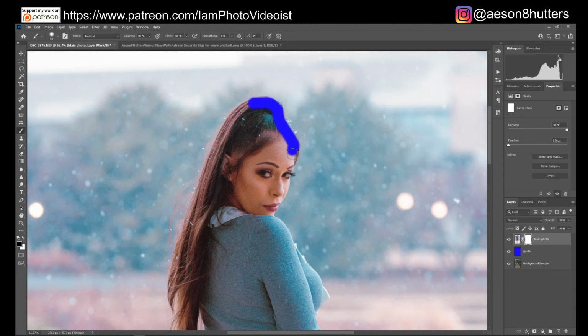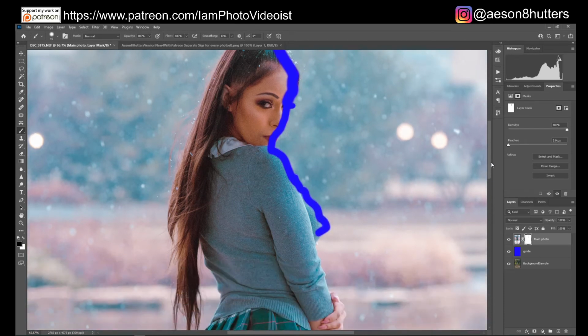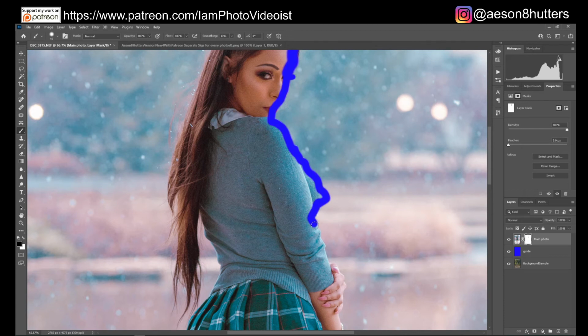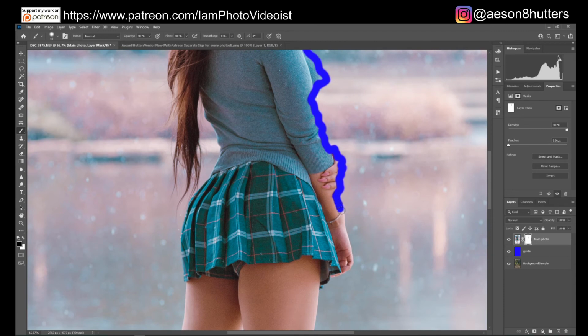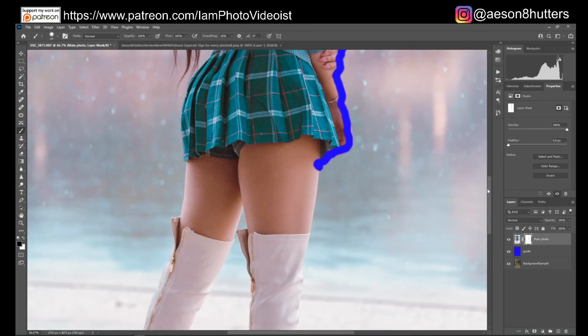Whatever black I'm painting, you're actually masking them out. You basically want to paint the outlines black first. So anything that's black erases the image. I mean, it doesn't actually erase it, but it's masking it out for you. With that being said, I'll go ahead and speed up this video so we can push through the tutorial.